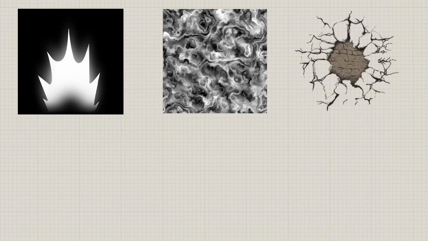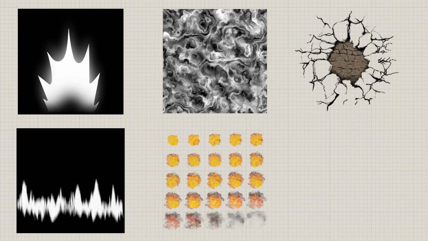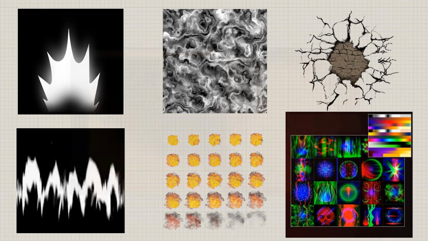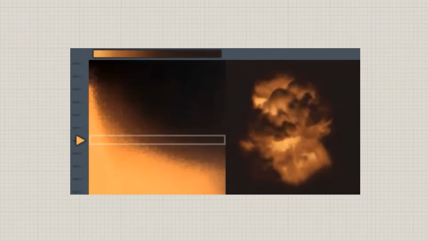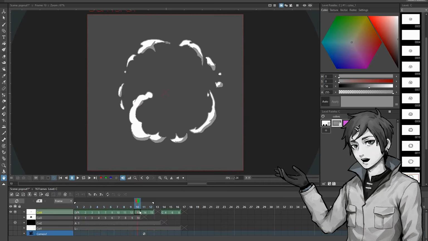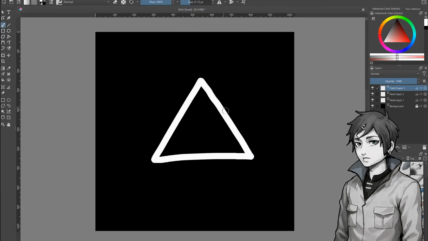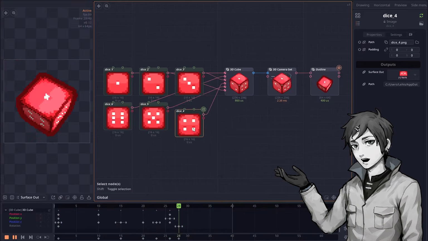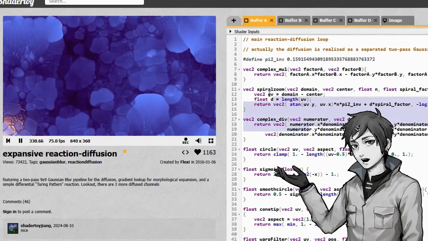When it comes to textures for video games, there are multiple types of textures. We have simple shape textures, noise textures, decals, animated textures, flipbooks, and other kinds of crazy, weird textures. We have multiple ways to do this. You can paint them directly, you can use nodes, or even program them using just raw shaders.